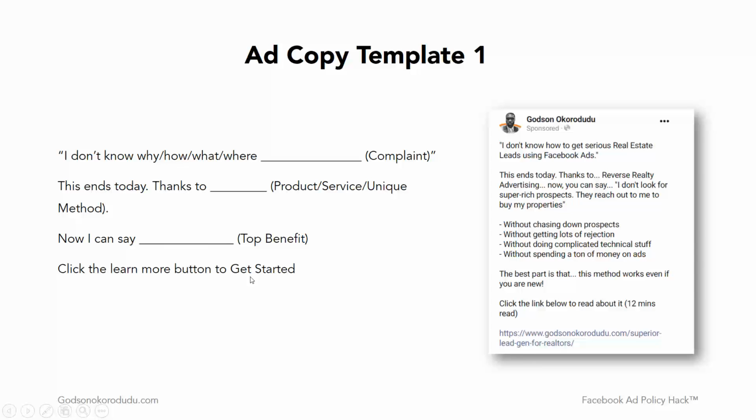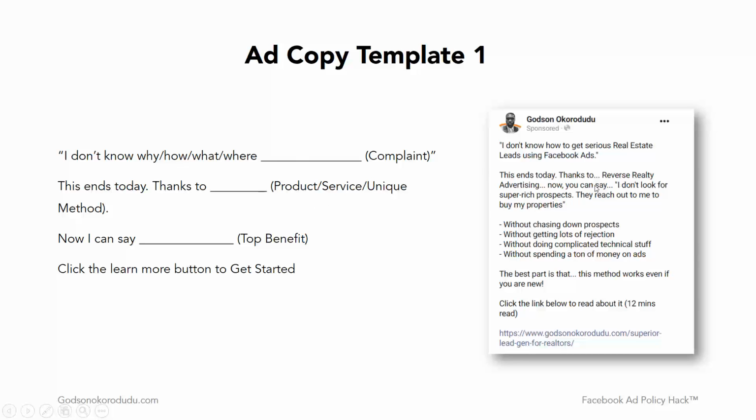So let me show you how I applied it here in this ad. I don't know how to get serious real estate leads using Facebook ads. This ends today thanks to reverse realty advertising. You see, thanks to blank. The blank here is reverse realty advertising. I don't know how to get serious real estate leads using Facebook ads. That's the blank for the first one. This ends today thanks to reverse realty advertising.